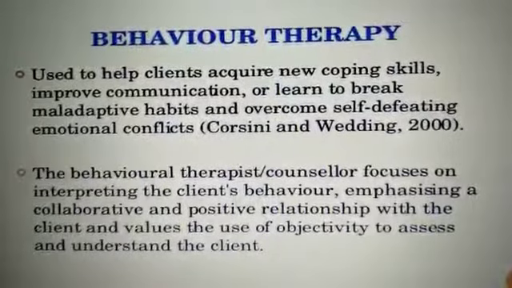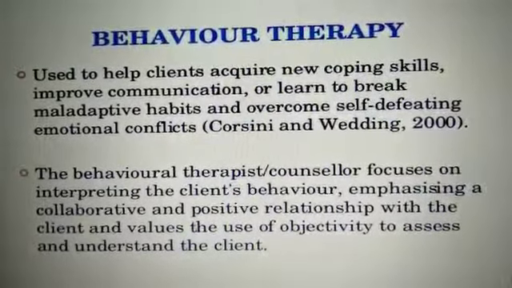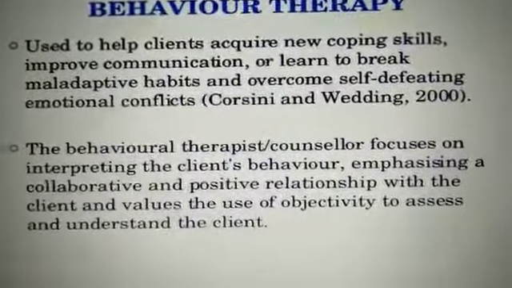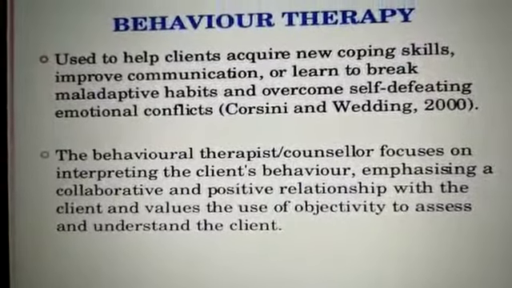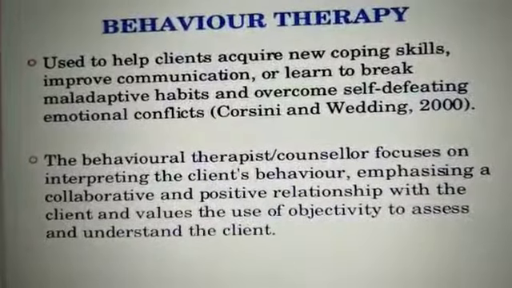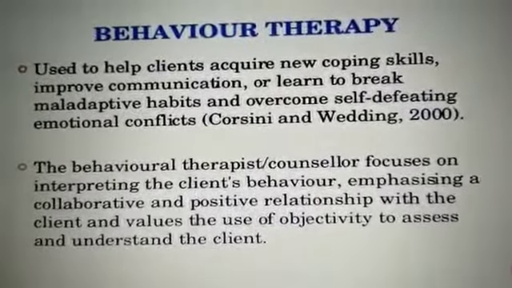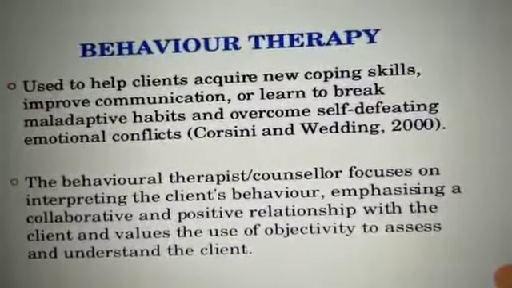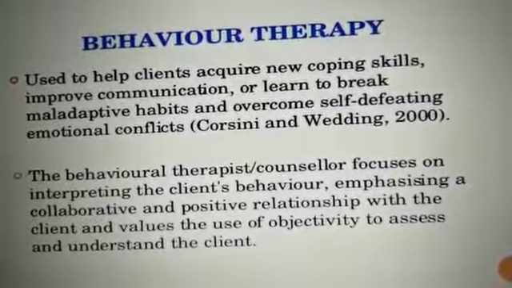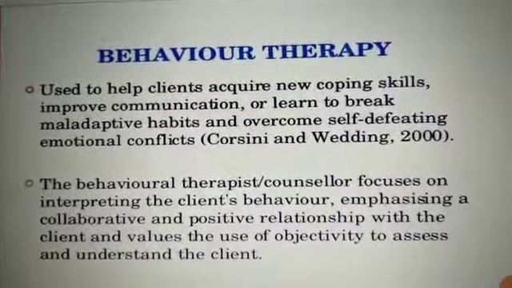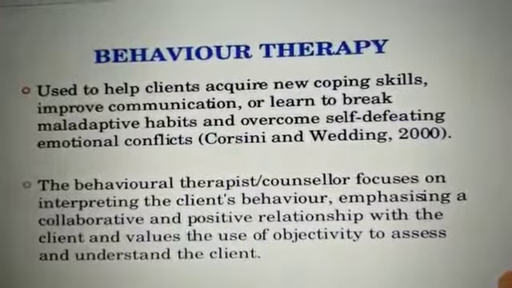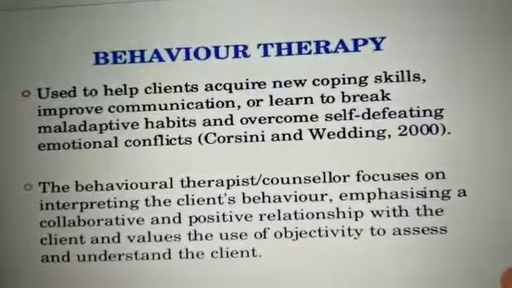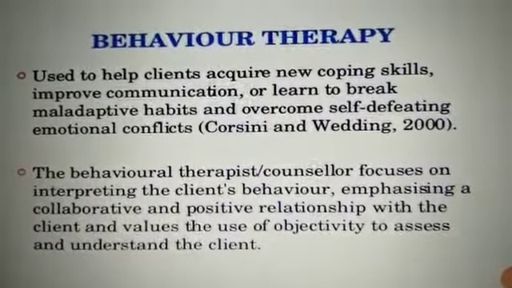emphasizing a collaborative and positive relationship with the client, and valuing the use of objectivity to assess and understand the client. So children, it means the therapist builds trust with the client so that the client is comfortable to share his or her problem. So children, once the faulty behavior which caused distress has been identified, a treatment package is chosen by the therapist. The major aim of the treatment is to eliminate the faulty behaviors and substitute them with adaptive behavior patterns. So the major job lies with the therapist.